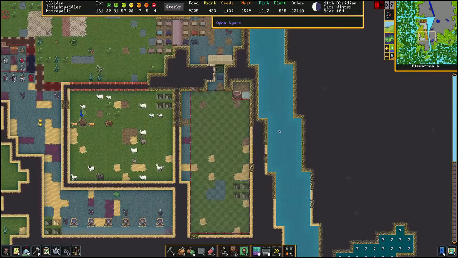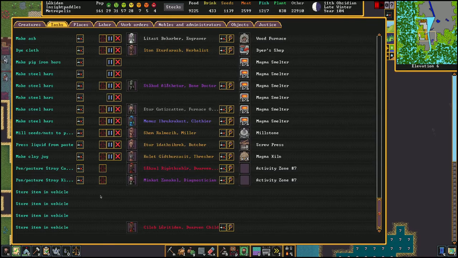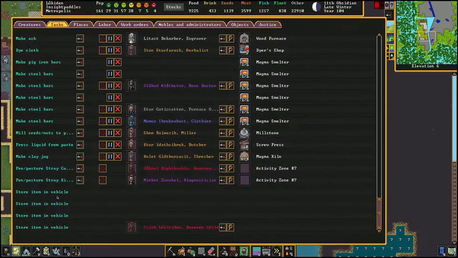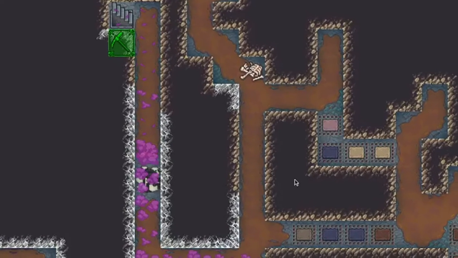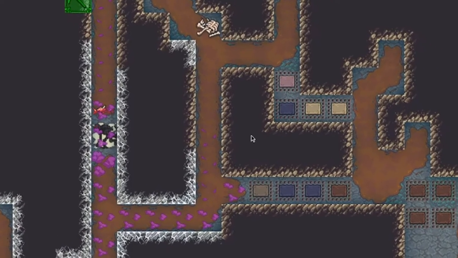In addition, when a dwarf is moving something into the refuse stockpile, they're using the refuse hauling labor. When they put it into the minecart, it's a store item and vehicle task. And I'm not 100% sure of this, but I think that this is a lower priority than hauling stuff into the refuse stockpile. This means that sometimes you can have stuff rotting and creating miasma in the refuse stockpile before it gets moved into the pit.